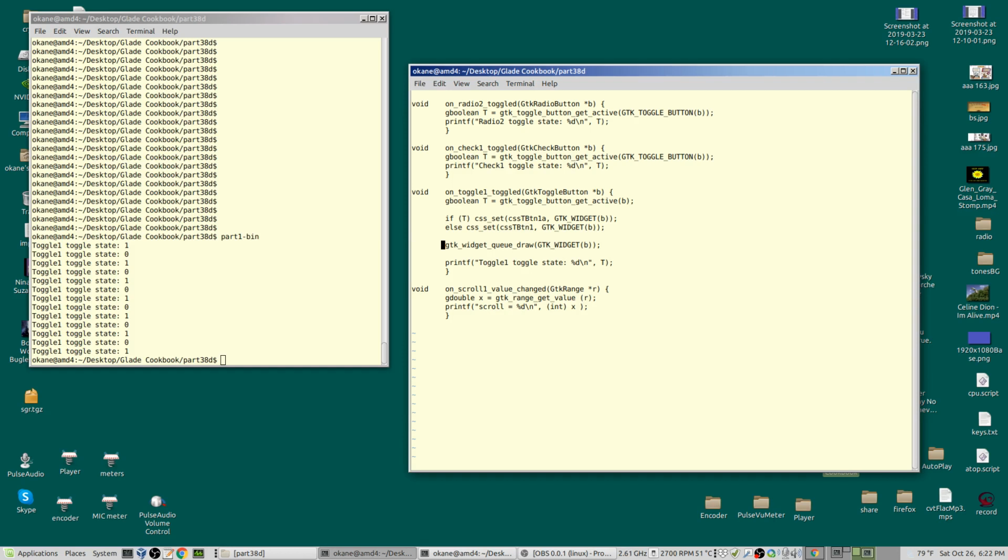Then we have this one here. When you did it before, this was before you did a show windows or show all up above, before the windows became active. So the windows all painted at the same time. Now you need to tell the window manager, or tell GTK, whoever's handling it, that it needs to repaint this widget because this widget has changed. So GTK widget queue draw causes the system to repaint this widget with the new colors. If you don't have this, the colors will show up whenever it thinks it's necessary to redraw the window or the button, which could be a long time. This way, of course, it does it right away. So those are the only two changes: I've added a new set of colors, and in the button handling down here, I set the colors as appropriate to whether or not the button's pushed.